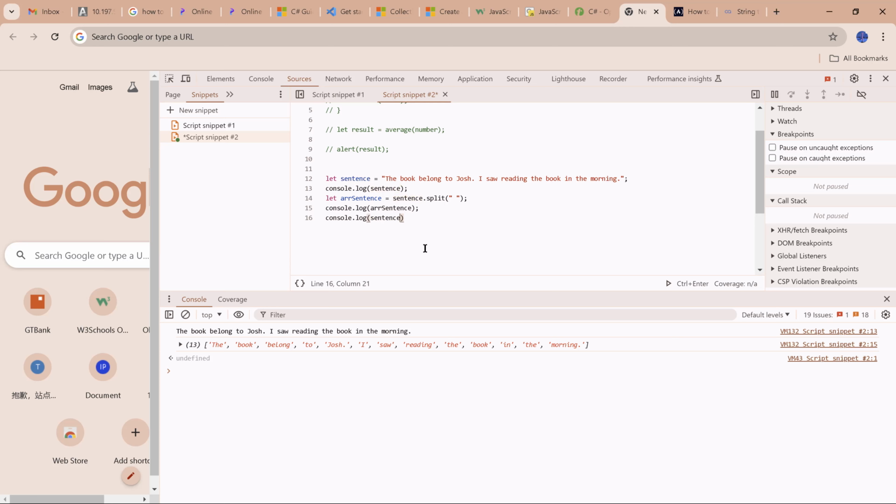Okay, sentence dot splice, then open brackets, 19, I think.